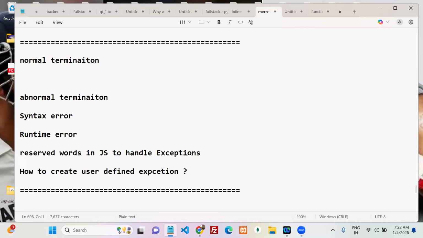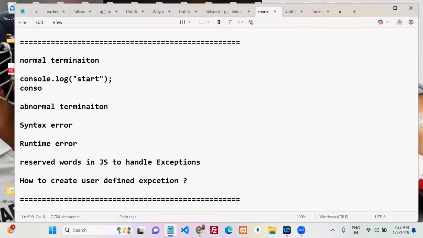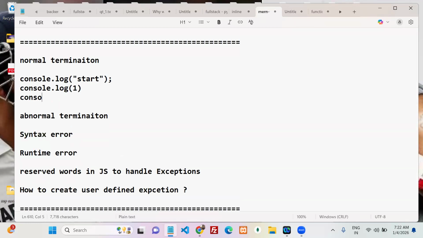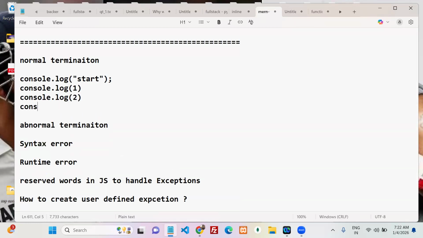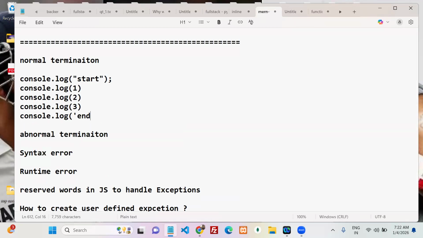Any program, how we can say it is like terminated normal or terminated abnormal? How we can say your program is normal? From start to end, if it is executing, then it is normal. Now, if you have the code like console.log of 1, console.log of 2, console.log of 3, console.log of end.